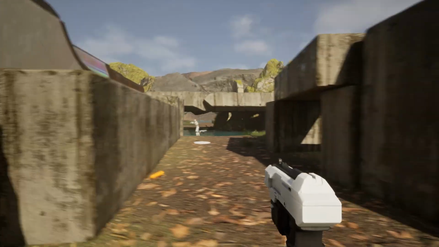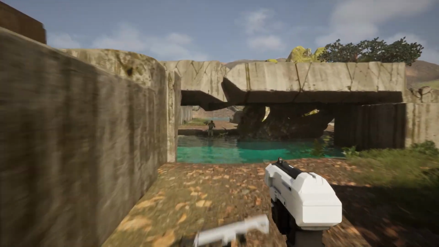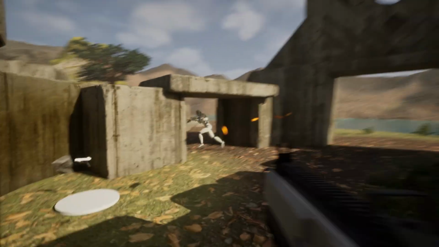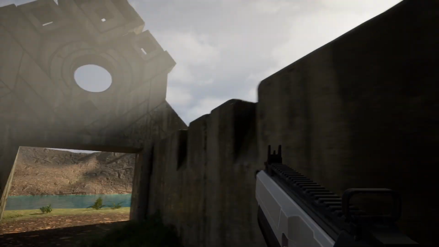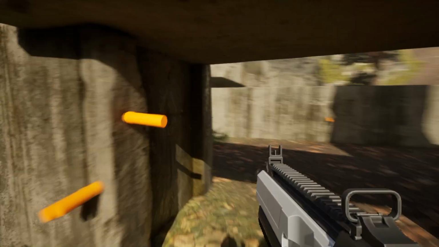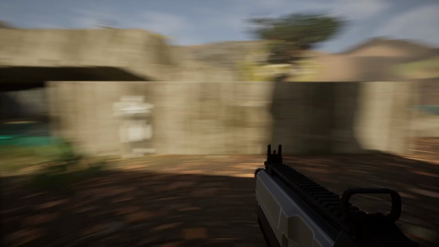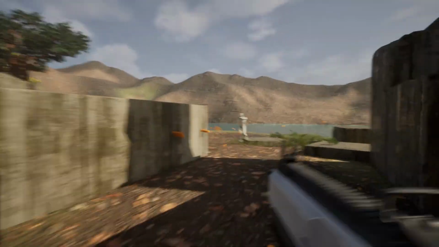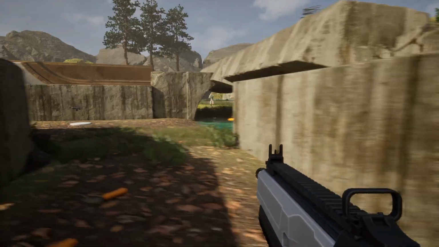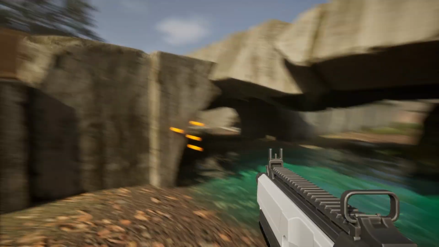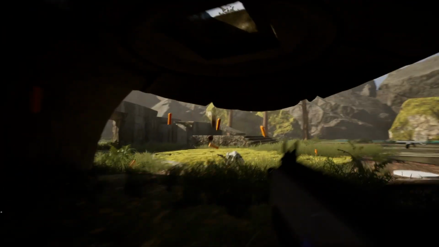Hello! If you are here to check out what we created during the course, this is a sneak peek of what we created during it, especially the level. We made a lot of effort in teaching all the tools, or, well, the most important ones, to get started. And regarding the gameplay, we used one of the templates that Unreal provides, but we added some gameplay elements to it.